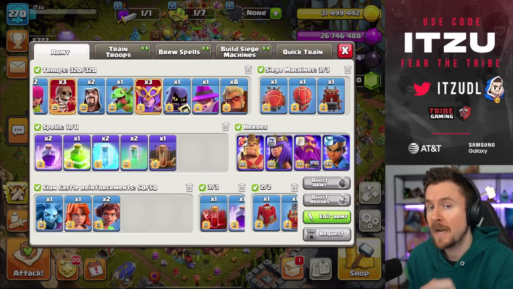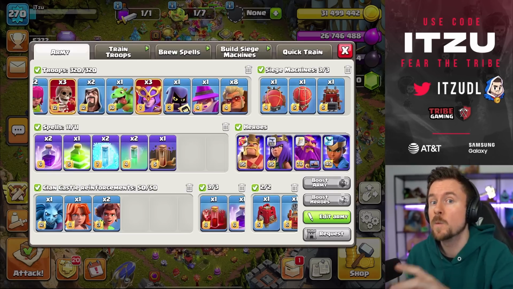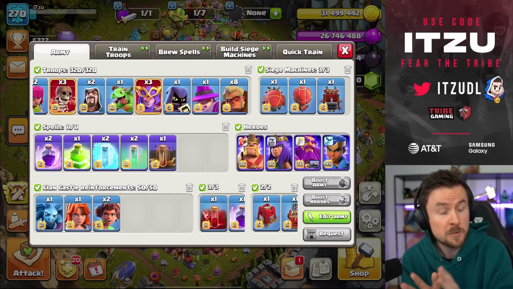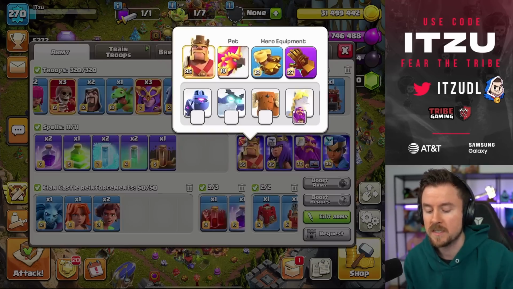So I want to share a couple of tips and tricks for how you can use this nerfed droid with the Super Witches together, and if you follow those little steps, trust me, you won't feel a big difference. The first thing is with the Barbarian King.